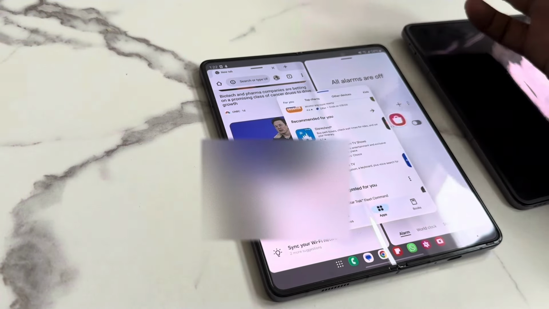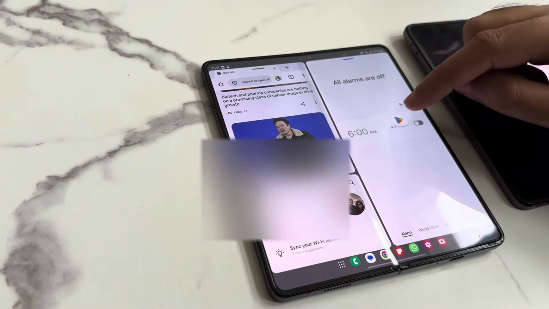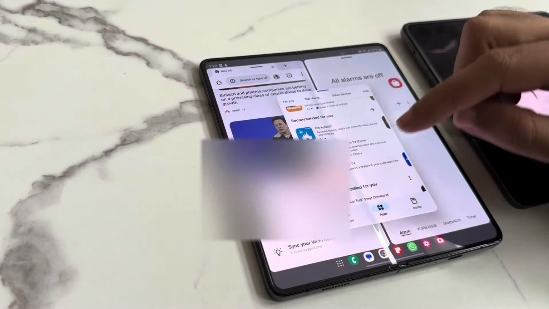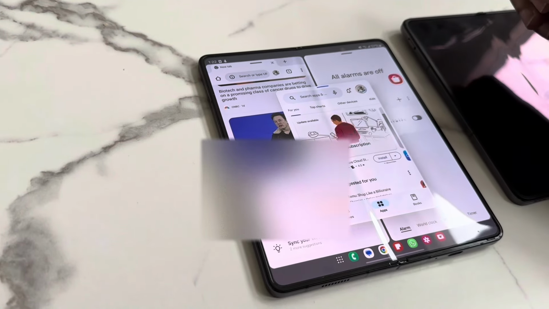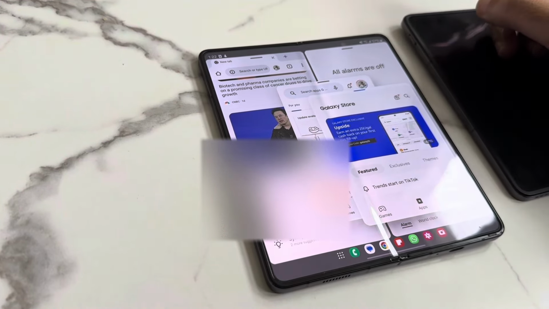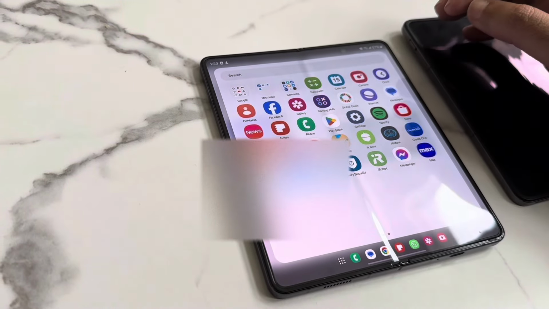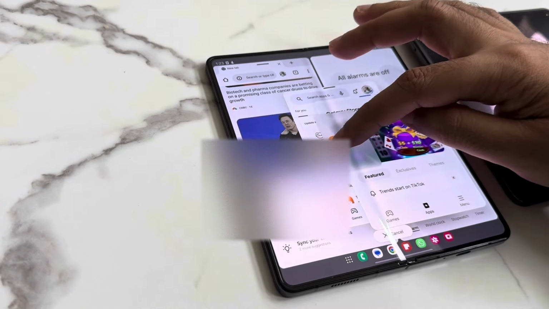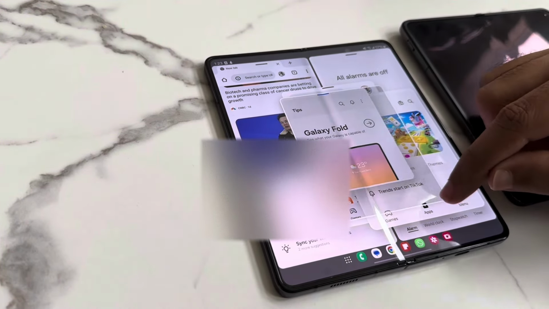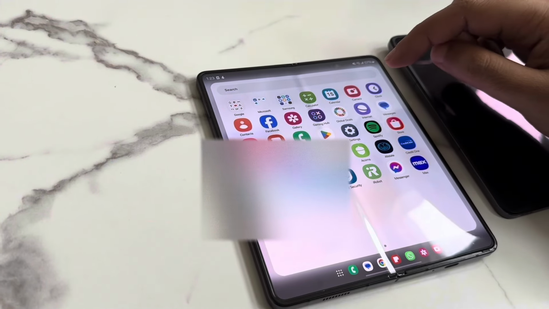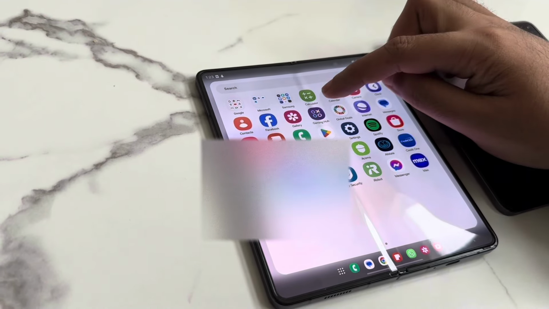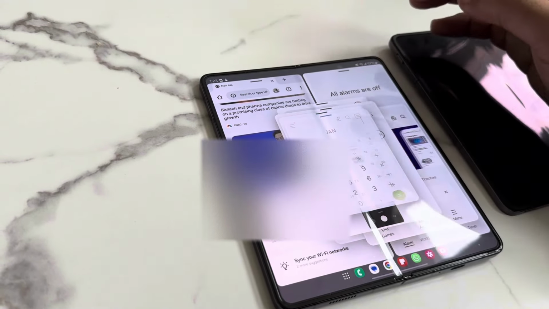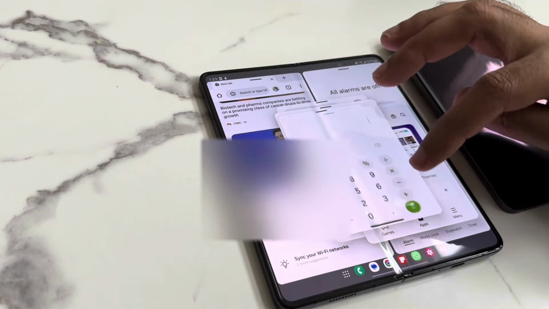And you can make them like a bubble and pin them to the side over here. Anytime you want to open any app, you can open it up like that. Okay, so let's open up all the apps that we have on the screen. Let's try another app. Can we open, let's say, the tips? Let's try that in a pop-up window. There you go. Let's try another app. How about the calendar? How about the calculator? So I think it's pretty much as many apps as you want.